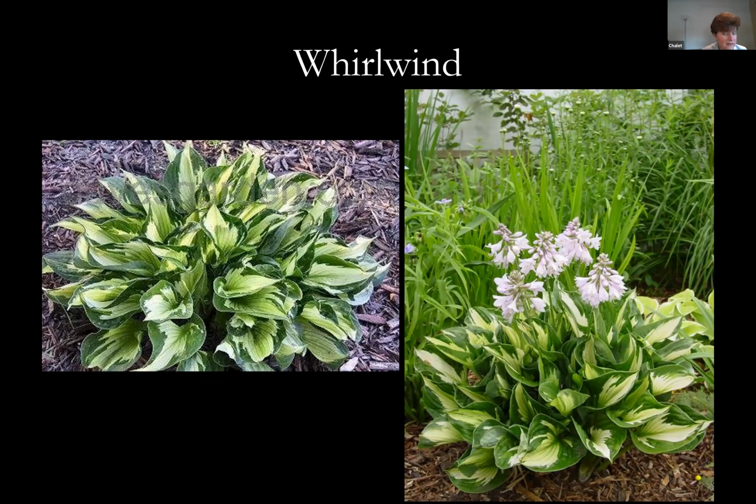Oh, Whirlwind, I forgot who did this one. Whirlwind, and I was so glad to see when we got this one in on our order. I thought this was a real fun one. This one was also done by John Culpa, who selected the Ann Culpa hosta. And it has greenish foliage with white centers, which is pretty unusual. It's a medium large mound, and again, lavender flowers. This goes 19 inches tall and 40 inches wide.